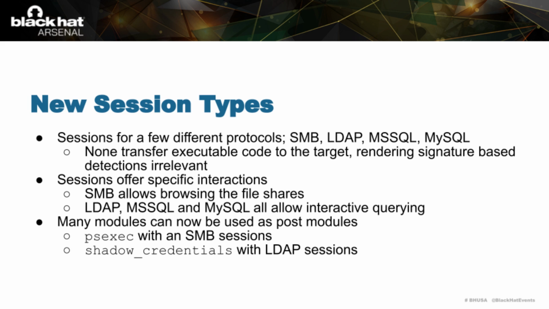We're not transferring up any payload. We're not writing anything to disk. We're not even loading anything in memory. We're simply opening a connection. So they're pretty limited in what they can do, but they have the functionality that is related to whatever protocol it is. So for example, SMB can be allowed to browse file shares.